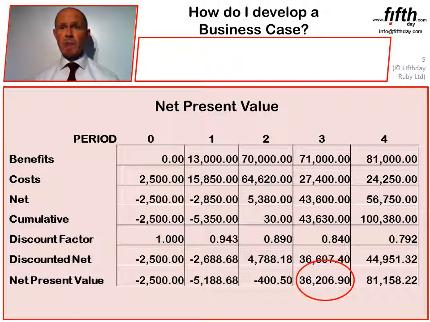$36,206.90 in year 3. However, the point at which payback is achieved has been pushed 1 year further into the future compared with the non-discounted example. This extra year for the investment to yield a return is an important consideration for senior management.